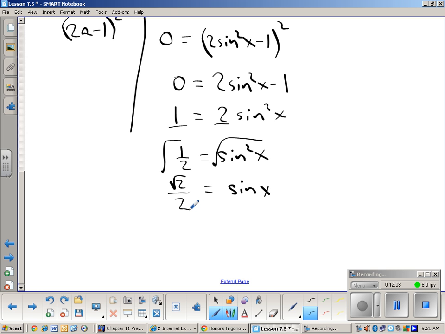Sorry if I left you there. It's 1 over square root of 2, but when I rationalize, I get that. Square root of 1 is 1, square root of 2 is square root of 2. Okay? It would. Yep, it would. At this point right here, we have to be careful because we didn't know what we had in here when we squared it. We got a positive. So once we square root it, we get plus or minus. Sorry, this side. Once we square root it, we get plus or minus.